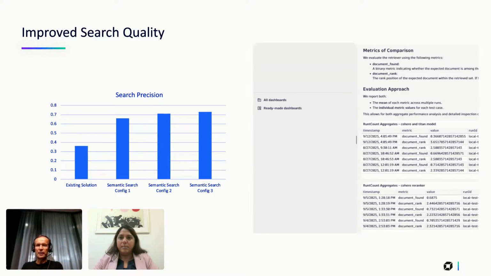Which context do you bring to the LLM? A major component of such a system is the quality of the semantic search. What we have been investigating is how much we can gain in terms of improved search quality, in terms of search precision, when we move from the existing solution towards a new infrastructure which provides new ways of semantic search, for example.